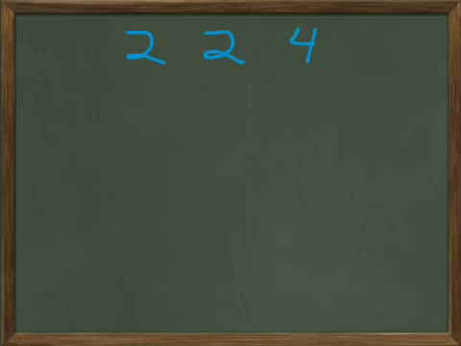Good. Next we'll go to Frank, who is buying some plums, not peaches, but he's buying 2 plums at 3 cents each. How much did those plums cost? So how much did Frank pay for those 2 plums? Well, 2 times 3, what is that? 2 times 3 are 6. So Frank paid 6 cents for those 2 plums.